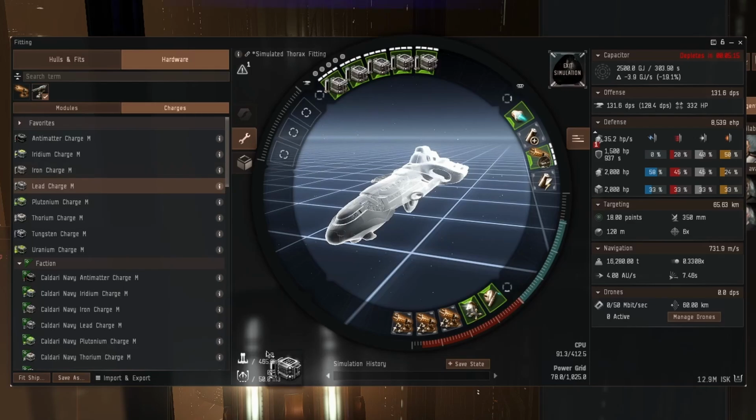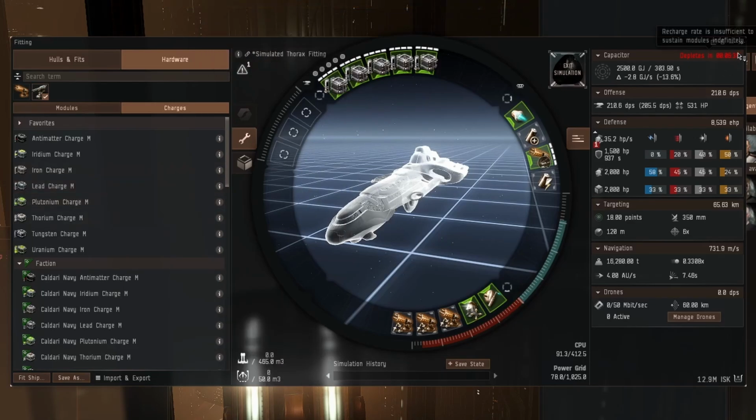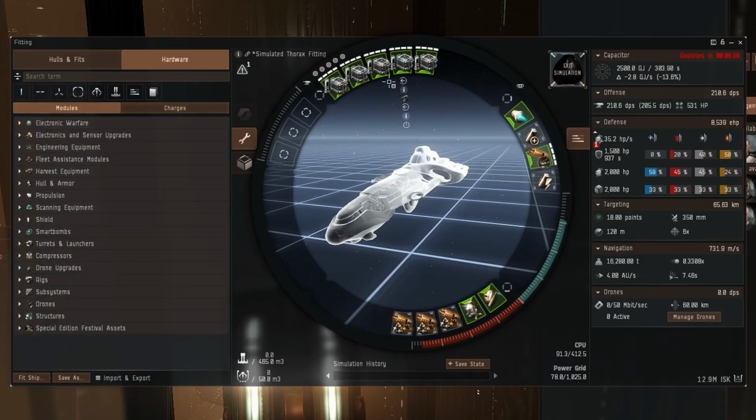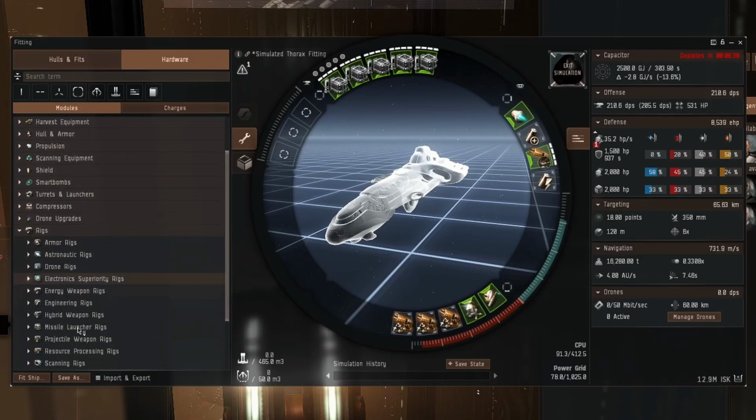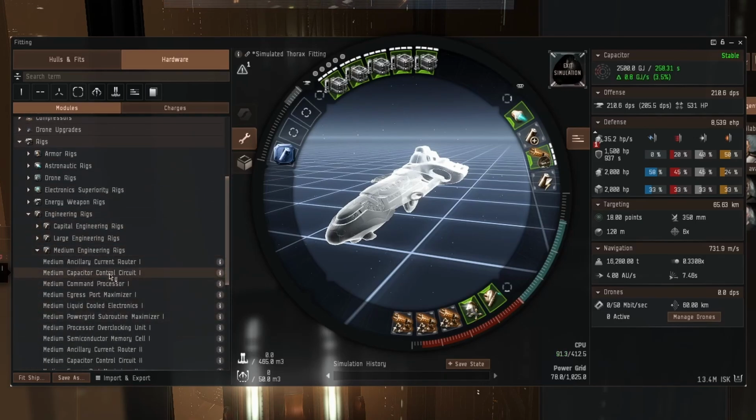We'll have some lead because lead is the medium damage, medium range, least cap use of all the ammunition charges. And because this uses the least cap, we know this is pretty much the baseline for the capacitor. So let's put a cap rig on this. Again, rigs, engineering, medium, and we'll put a cap control circuit or a semiconductor memory cell. One cap control circuit. Okay, it's cap stable with that, that's fine.